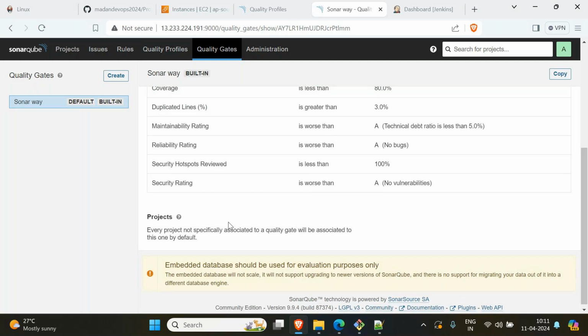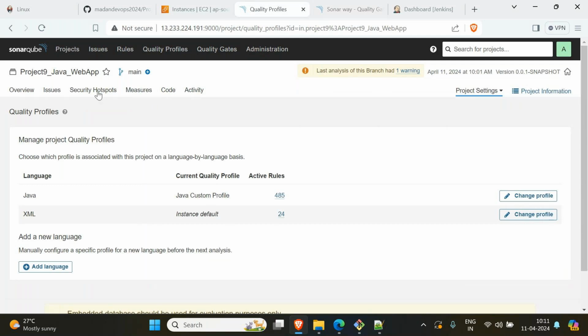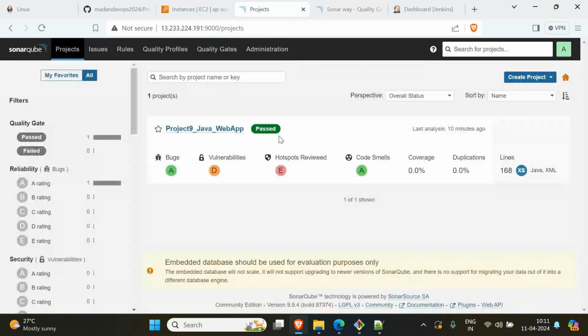In real time, 80% is normally not sufficient. Clients ask for more than 90%. That is why, when we ran our application initially, it showed these metrics and the quality gate passed.